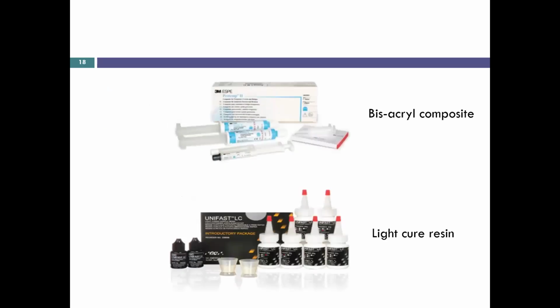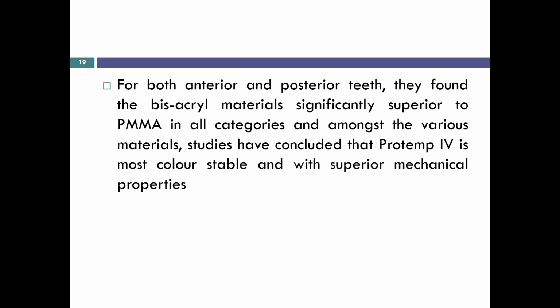These are the pictorial figures which show photographs of bis acrylic composite and light cure resin. For both anterior and posterior teeth, they found the bis acrylic material significantly superior to polymethyl methacrylate in all categories. Amongst the various materials, studies have concluded that Protemp 4 is the most color stable with superior mechanical properties.